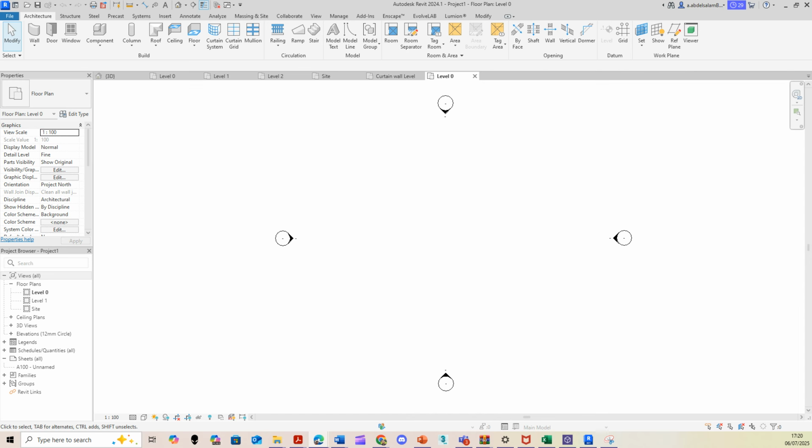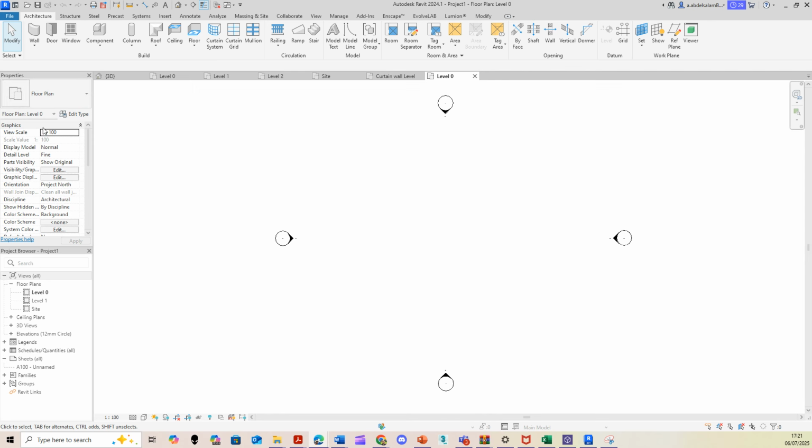So we're going to explain at the beginning the difference between Revit and AutoCAD. As you know, of course, AutoCAD is 2D drafting, so mainly you're drawing lines. But Revit is a bit different because you're going to draw objects and elements, which means it's a BIM software, which means building information modeling. So anything you draw is going to be reflected in your sections, elevations, plans, and 3D as well.